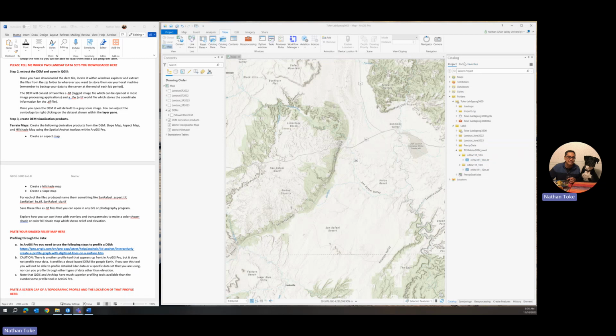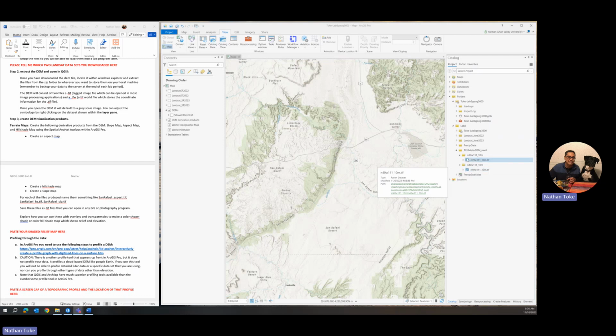Okay, so over on the right, you can see my catalog pane, and I've got two folders connected. One is this APRX project folder, which includes the geodatabase that was automatically generated and the toolbox for this ArcGIS Pro project. But I also have a folder where I've downloaded the data that I collected. So that includes Landsat data from June 2022 and 2023, and a 10-meter digital elevation model for the San Rafael Swell. And so I have these two already extracted files.